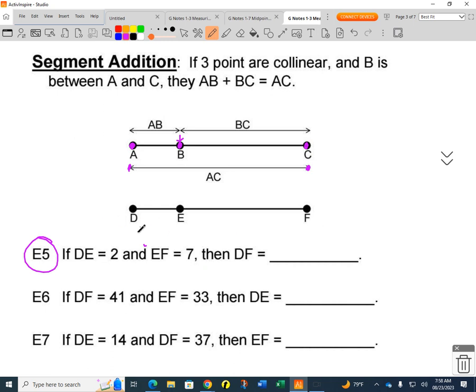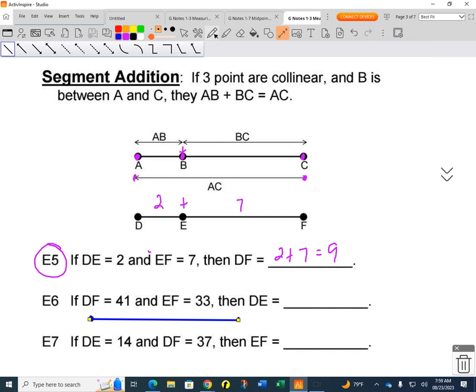We're going to go ahead and label DE as 2, EF is 7. It makes sense. If we want to know how long DF is, we can add these 2 lengths. So now we know that 2 plus 7 equals 9. That's how long segment DF is. But we can use that same postulate in different ways. So if they tell us that DF, the whole thing is 41, and this would be a time where I'm going to draw myself a new segment because I don't want to relabel that same one.